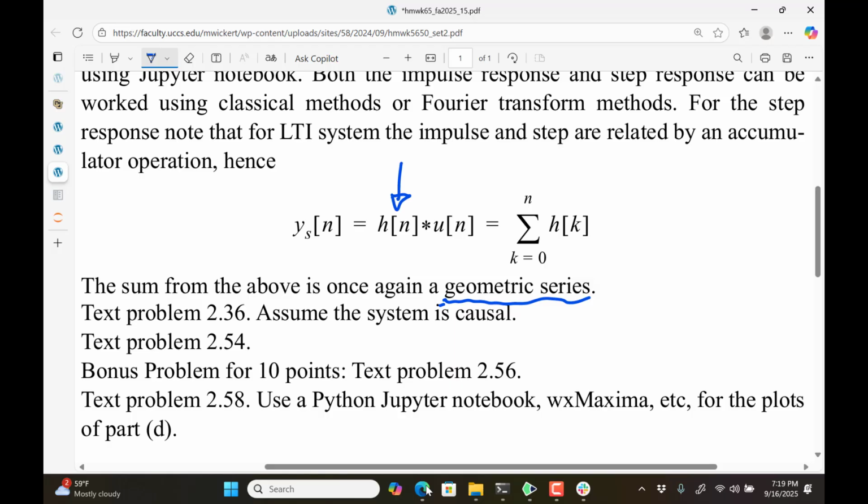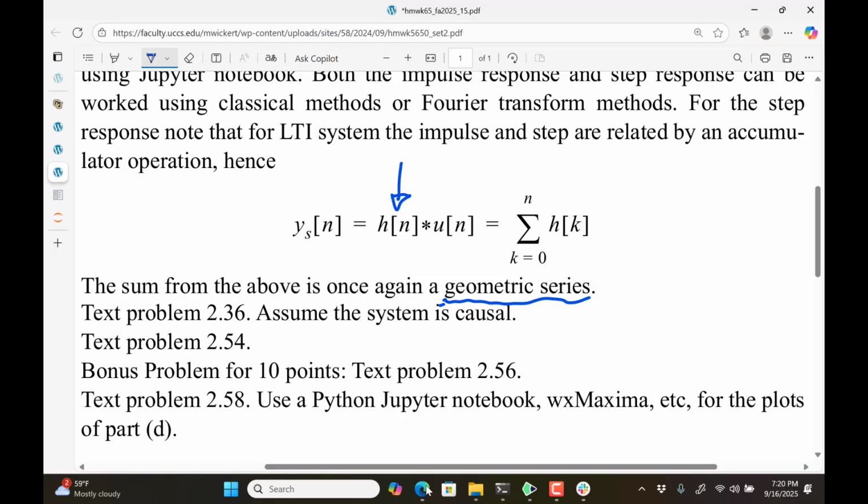And what I recommend you do, and what I did in my solutions, is I took the step response and I went ahead and evaluated it in Python, because you can go check some of the points out if you want to. You could evaluate a few points. I did all the solution techniques in my solutions because I wanted to cover my bases. But you can check in a numerical solution in Python the step response and just see if that makes sense or not from the difference equation.